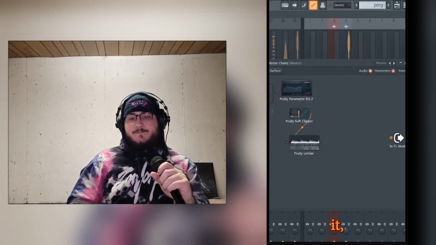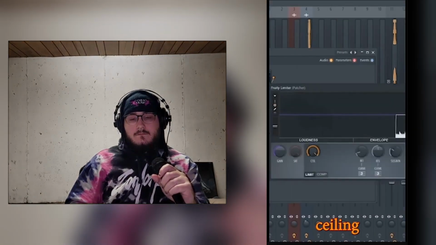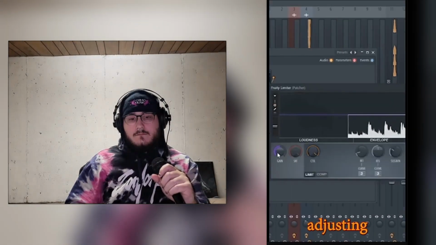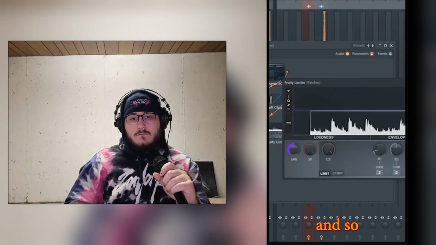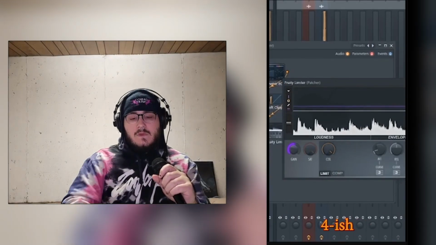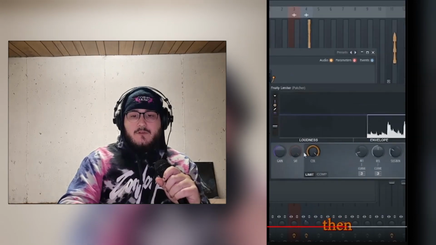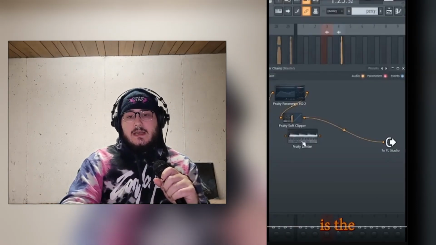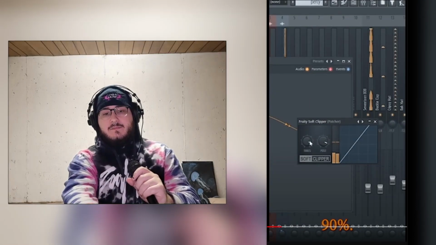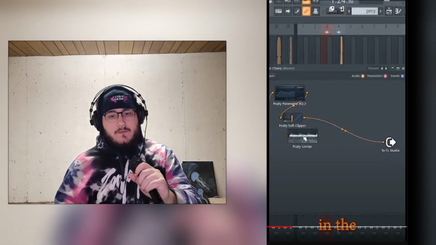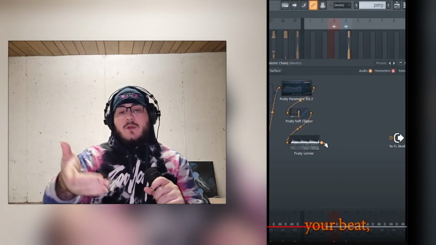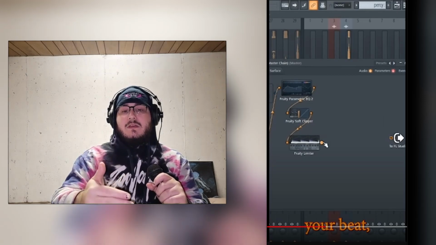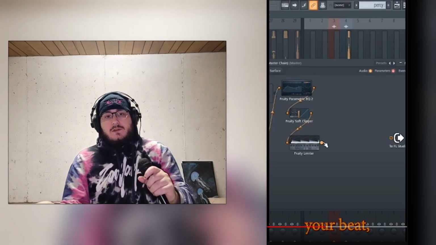Limiter. Once you link it, start playing your beat. Turn your ceiling all the way up, then start adjusting your gain. I usually mess with it until my master is peaking around -4. Did he just use the soft clipper to boost gain and then boost the gain again in the limiter? It's pretty much doing nothing except turning up the volume. Like I said, in my opinion, you should have brought the threshold down to catch the peaks. That's what the soft clipper's for. That's what clipping is.